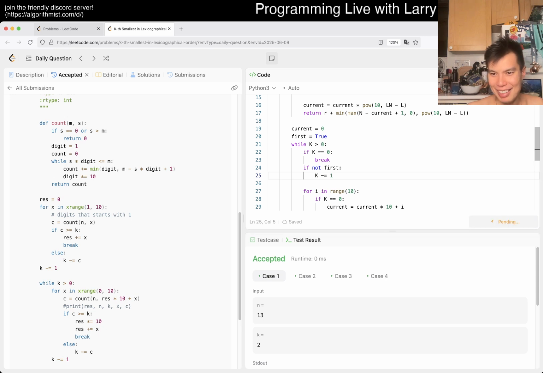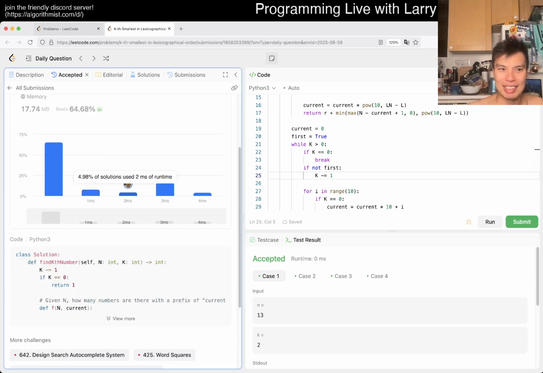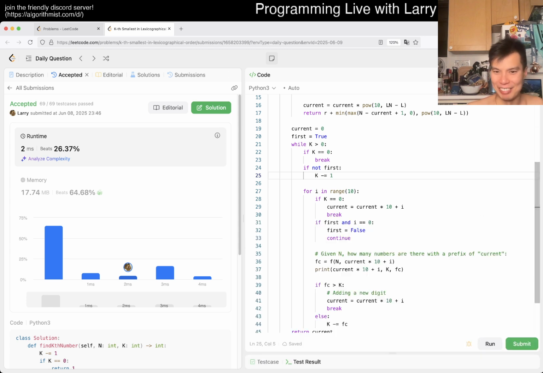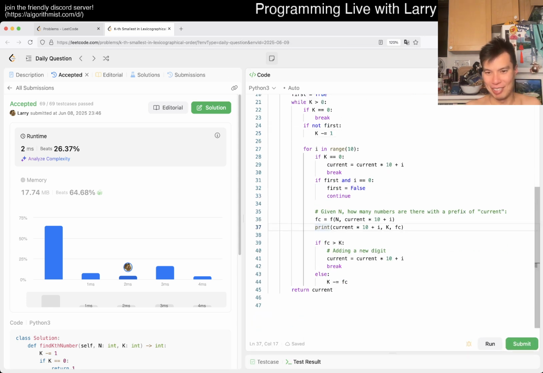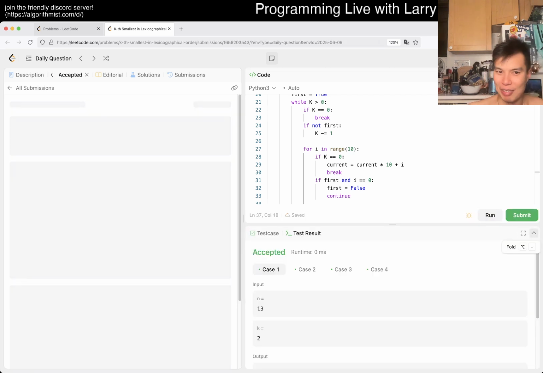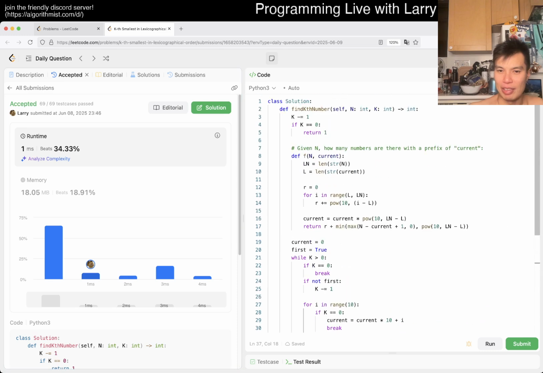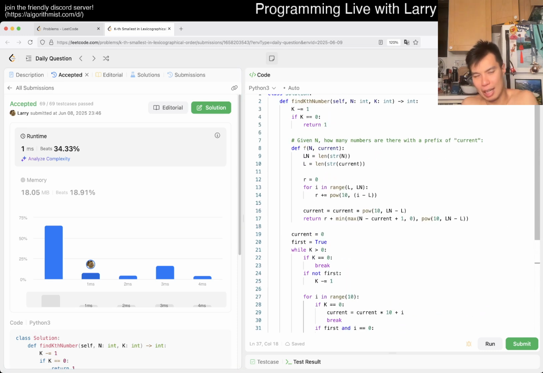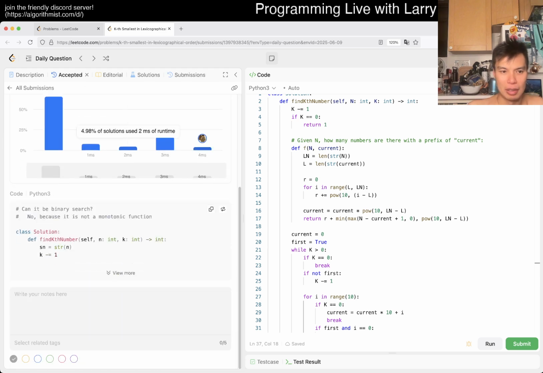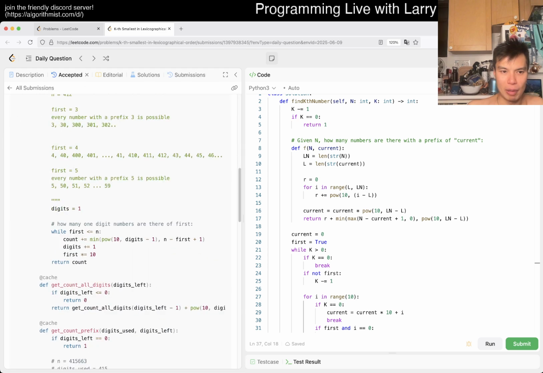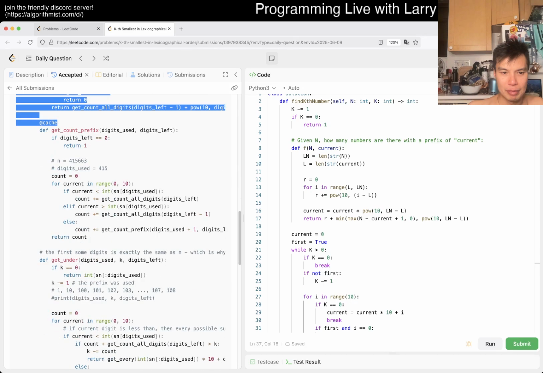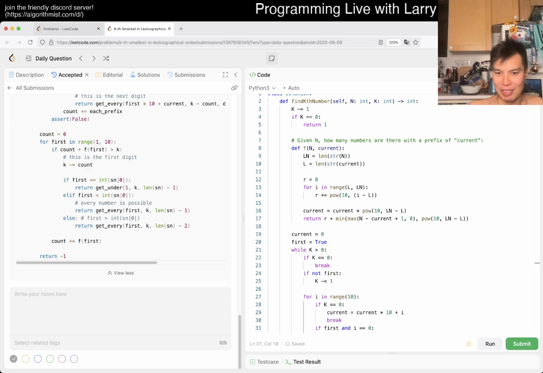It's still, I would say, even if this is accepted and this is accepted, it is still very much more awkward, to be honest. I kept the print, that's why it's a little bit slow. I don't know, but I think, like I said, you have the idea, it's fine. It is definitely very awkward, and I didn't even need digit DP, which I did last time, I guess, in September. I think if you want to learn digit DP, this is probably interesting. And I'm sure I had much more. Wow, this is a very long code that I did last time.